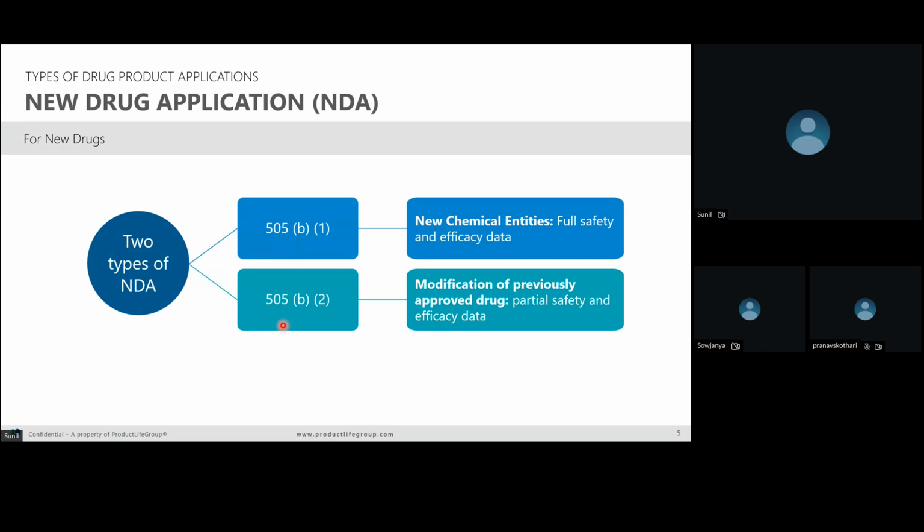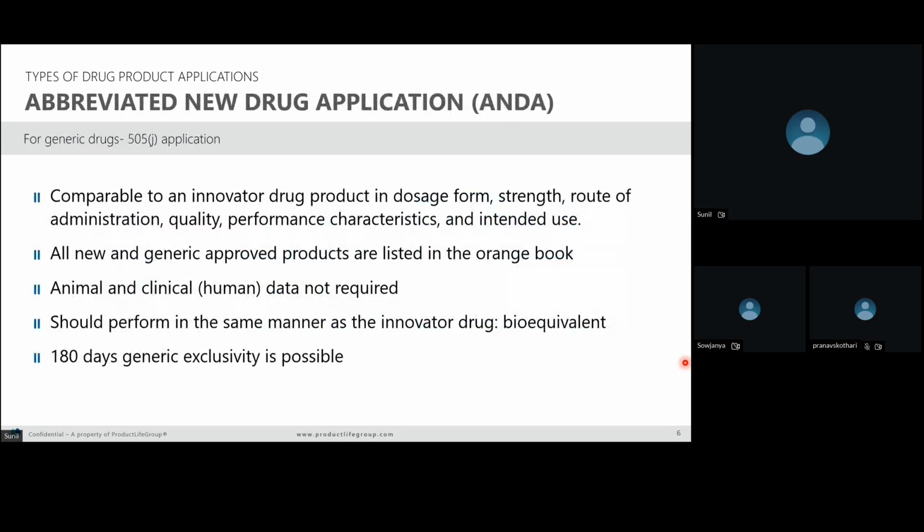That is called 505(b)(2). And the similar application in Europe is known as hybrid application. When we learn the Europe market, then I will tell you that this hybrid application is comparable to US FDA's 505(b)(2) application. So this is about NDA.